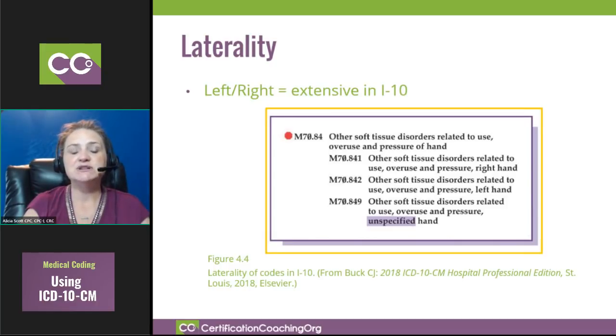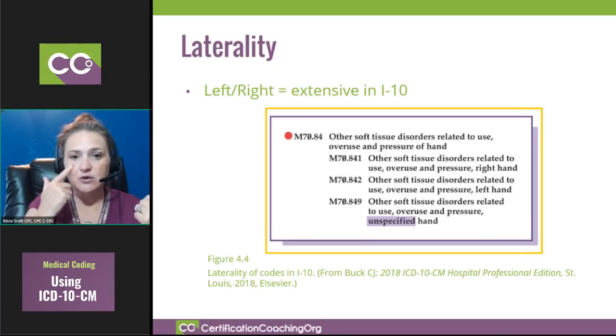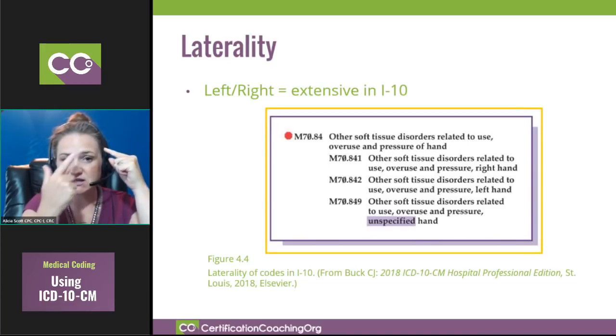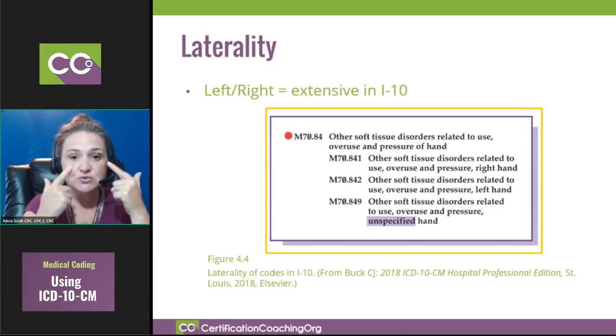If a person has a problem with their eyes, let's say, I know things are switched in the camera, this is my right eye. If my right eye is blown, the pupil's very, very large, and the left one's not, and I'm having a severe headache, what does that tell the provider? That tells the provider that there's something wrong with the left side of my brain, right? Because that's the way the disease process works in the brain. It switches. So laterality is extremely important.